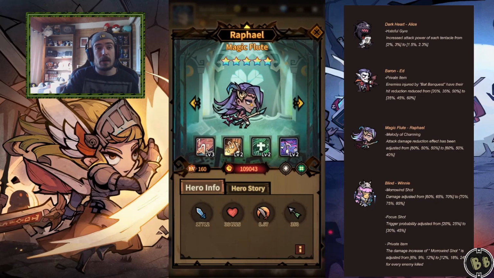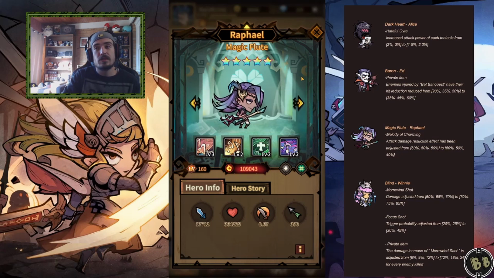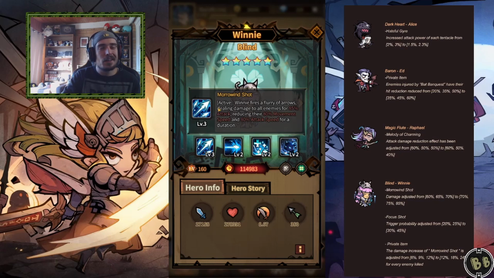Let's have a look at Raphael. Melody of Charming, this one here. The attack damage reduction effect has been adjusted from 60%, 50% to 60%, 50%, 40%. Raphael controls a random enemy with a captive tone, ordering it to attack Raphael's enemy but reducing 40% attack for 5 seconds. It's alright. It's not great. Not the best. This one is a crazy one. This is a really good shot. This is a really good buff.